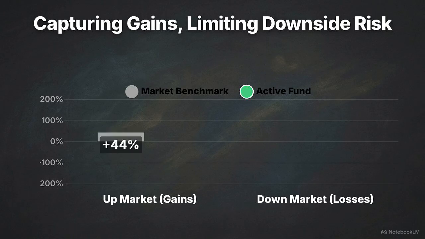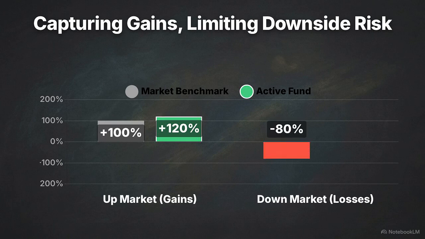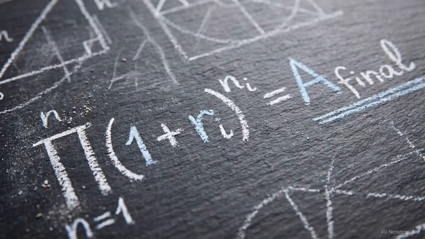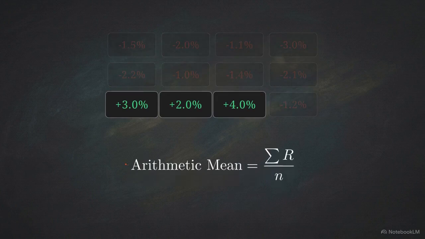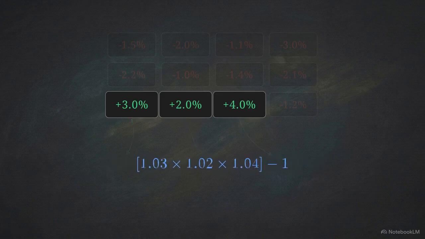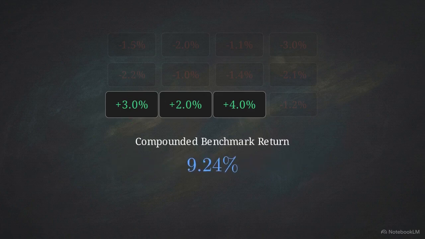In active portfolio management, this asymmetric risk is observed through up and down capture ratios. The up capture ratio measures how much of a benchmark's positive returns a fund captures, while the down capture ratio measures how much of the losses it absorbs. There is a strict mathematical constraint for calculating these ratios. They must be derived using geometric compounded returns across isolated benchmark months, rather than simple arithmetic means, to properly account for the compounding effect over multiple periods.